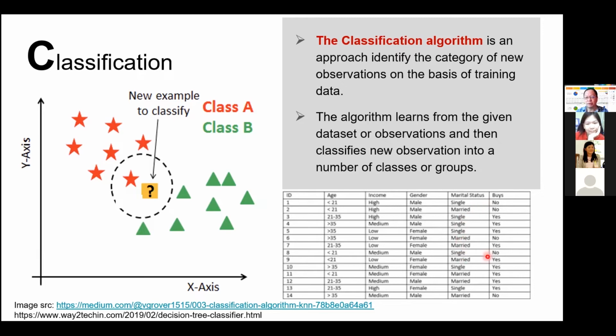Based on these numbers, let's say we have another person coming to the store. We create a model from this data, and this new person comes into the store, and we don't know if this person is going to buy a product from us. Then we try to predict if this person is going to buy a product from us based on the previously collected data. So we create a model from this data and try to predict whether this person is going to buy a product from us.